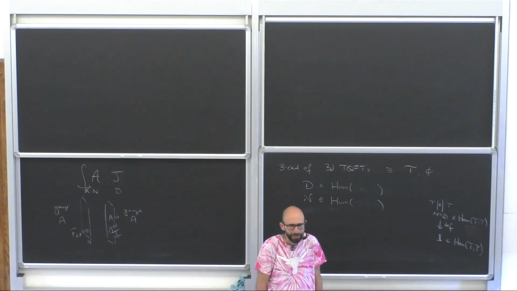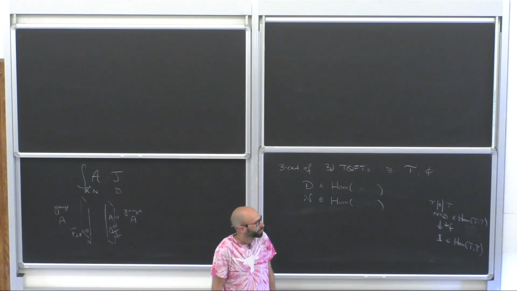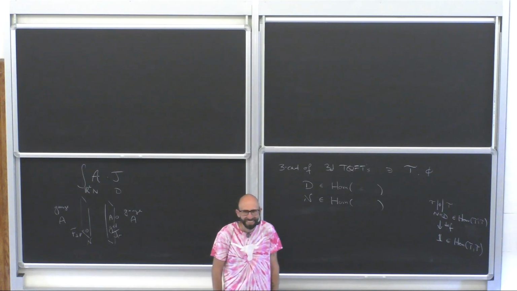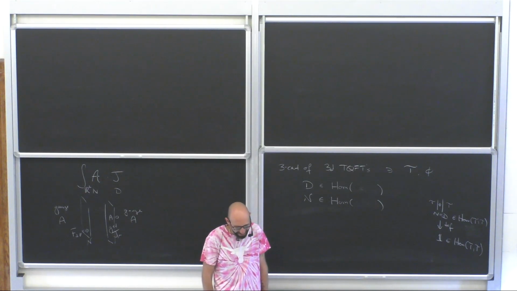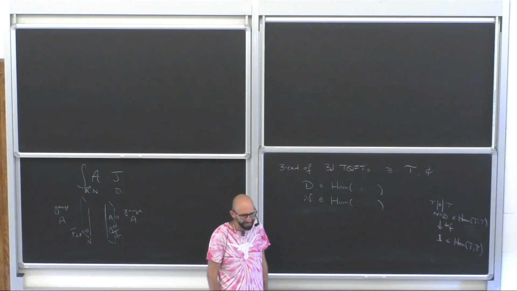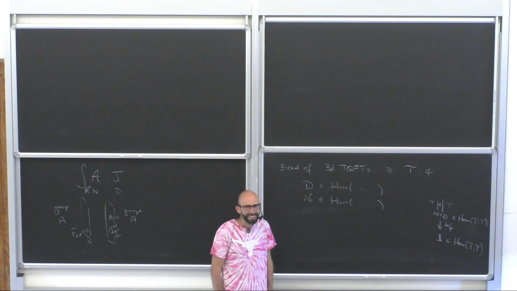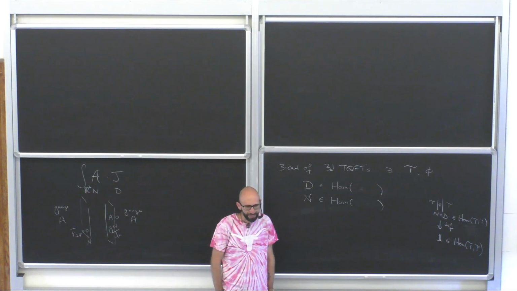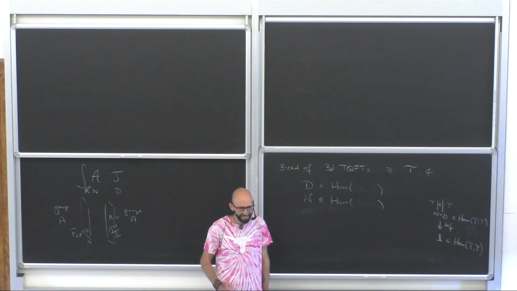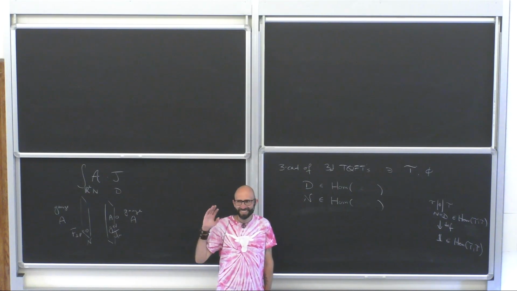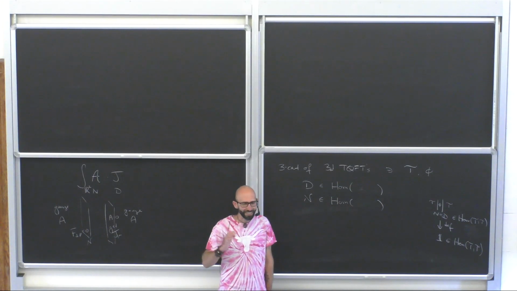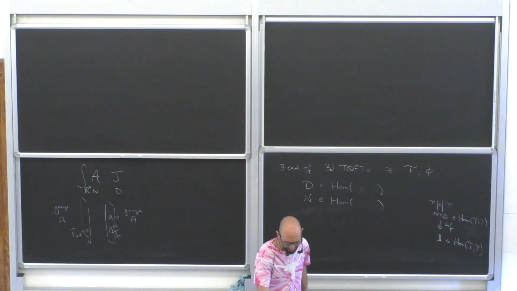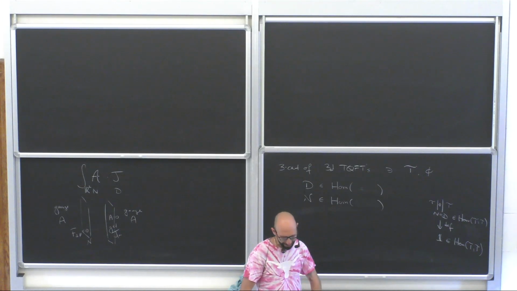Am I allowed to take an interest poll? The other examples have to do with 3D N=4 theories and Chern-Simons. How much do we care about finite group gauge theory? Who wants to hear about it? Hands up. Okay, all right. Thank you. That was sufficient. Everyone else is asleep.